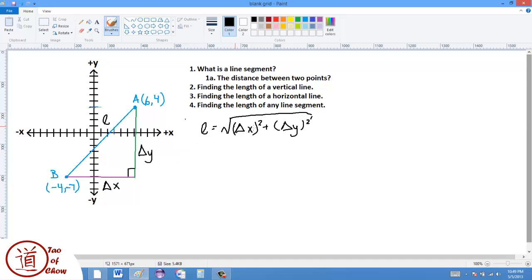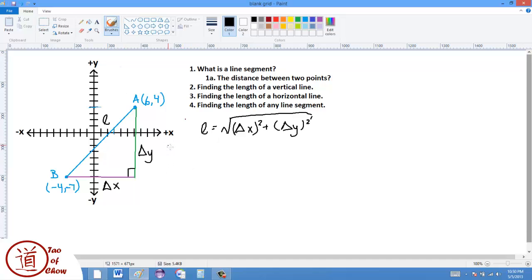This is just the Pythagorean Theorem, where the Pythagorean Theorem says c squared is equal to a squared plus b squared, where c is the hypotenuse of the triangle. So c is equal to the root of a squared plus b squared. In this case, a is this one side, and b is the other side, and I'm finding the square root of it. So it's exactly the same as the Pythagorean Theorem that you probably know from before.